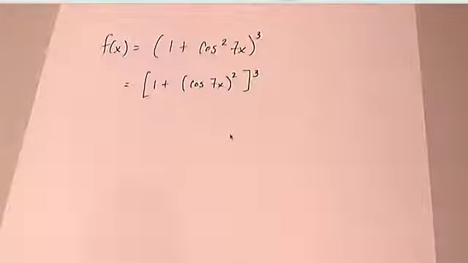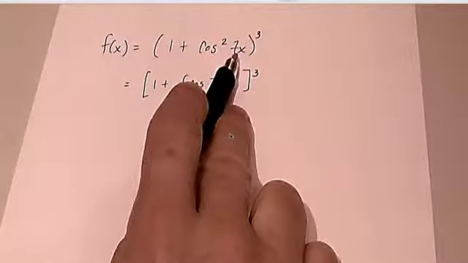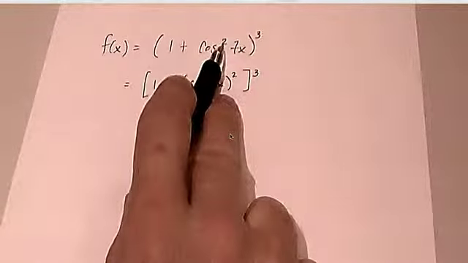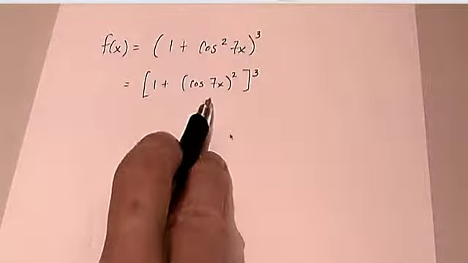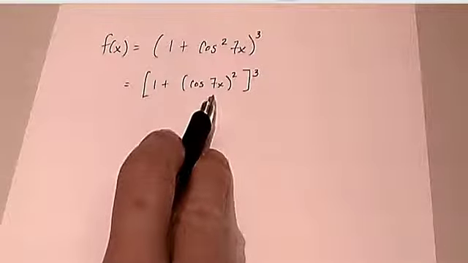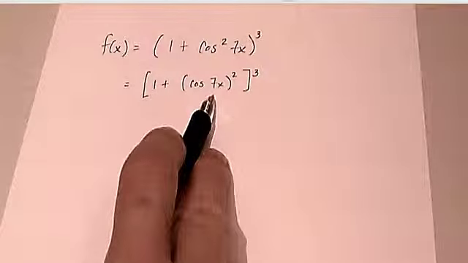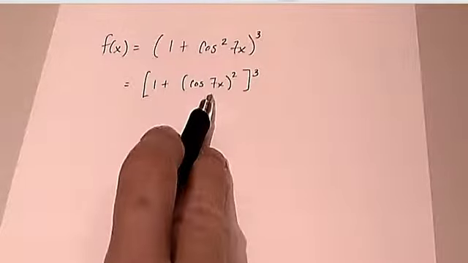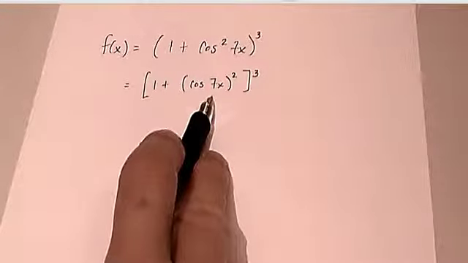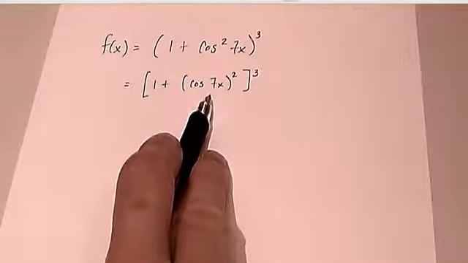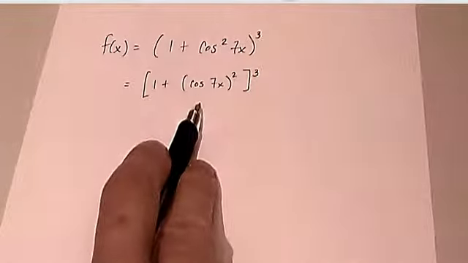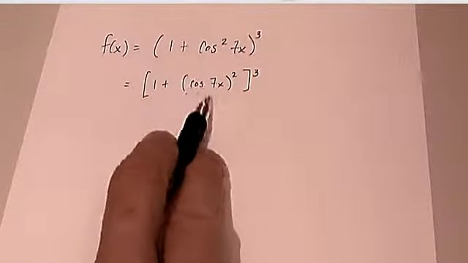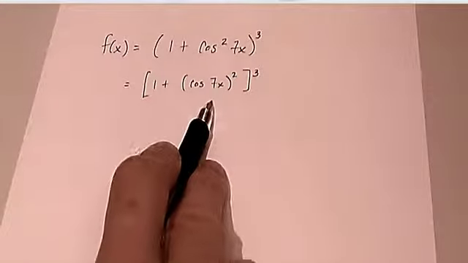But in order to actually get at this a little bit better and actually see the layering, we need to take the trig function out of lazy man's notation, right? Remember that square right there says the whole function is squared. But the reason why they put the squared there instead of writing it like this is because mathematicians are lazy, okay? And, you know, in a good way, right? Because you want to be efficient as you can in terms of notation. But sometimes that efficiency comes at a cost. The efficiency coming at the cost here is that this doesn't communicate the layers of this composite function as well as this does. This communicates it a little bit better.